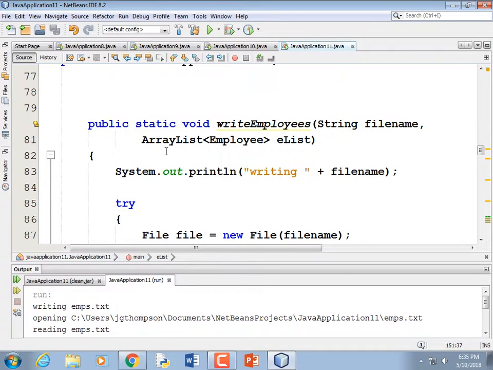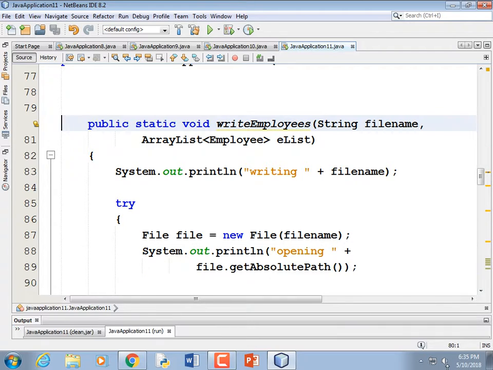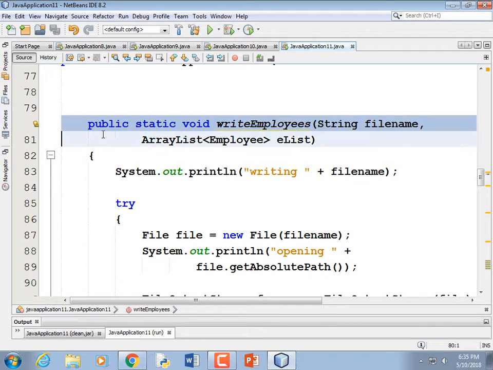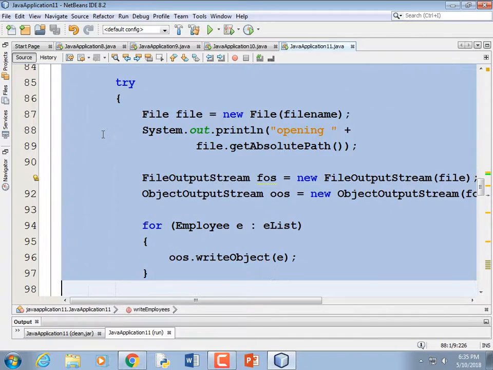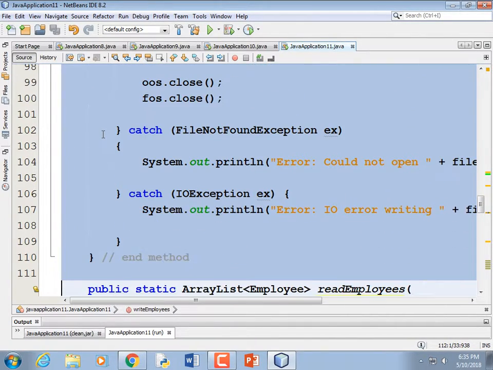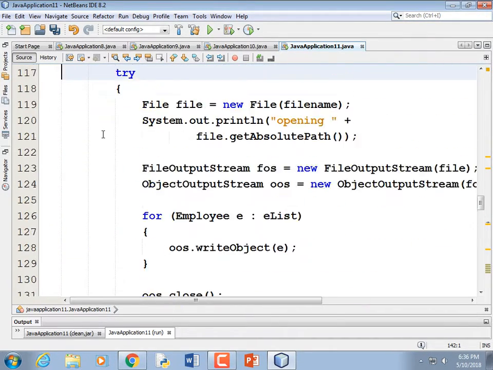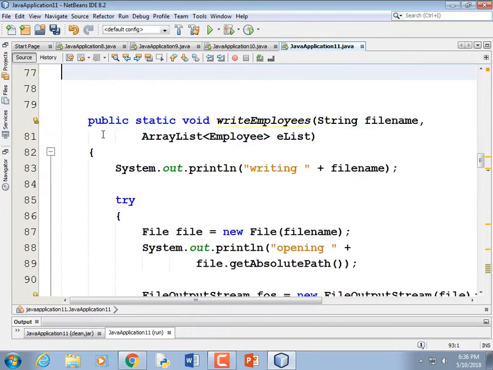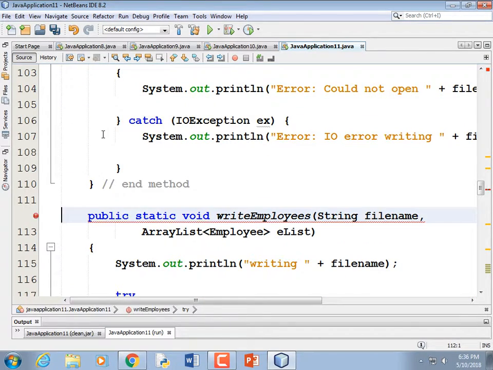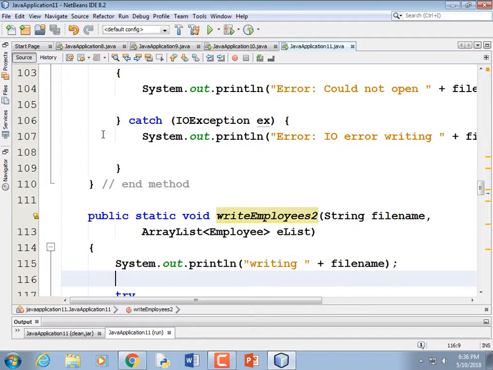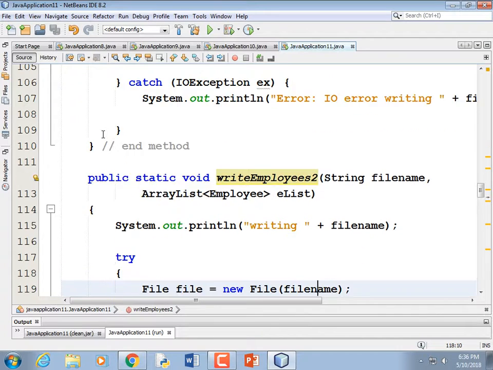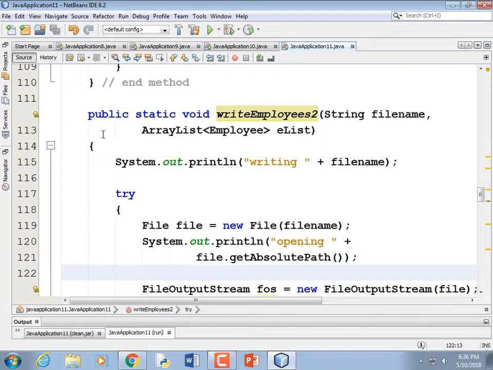Let's just copy the entire write employees function, paste it, and change its name to write employees 2. Now this would create a mutually incompatible file with the first function, so this is not really the best thing to do, and we're not going to test it out or anything like that.